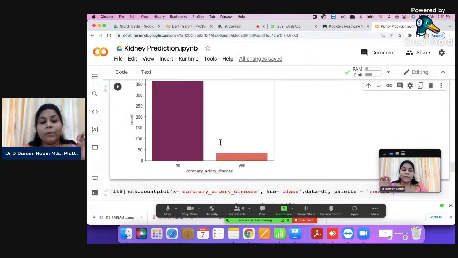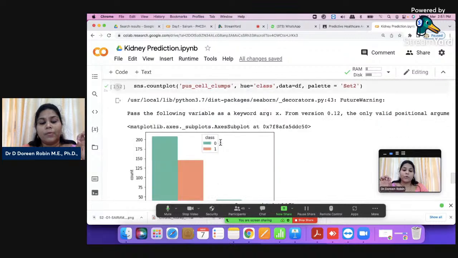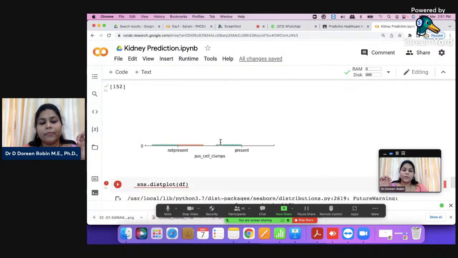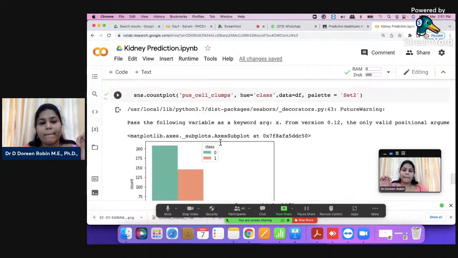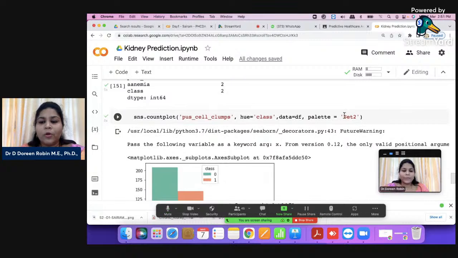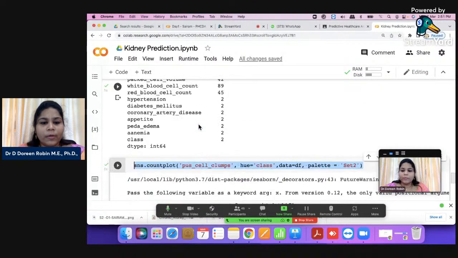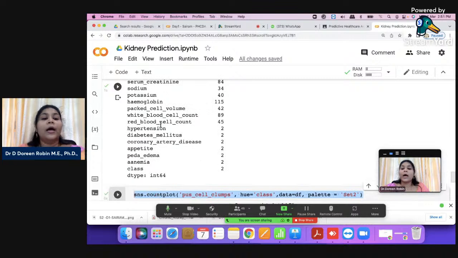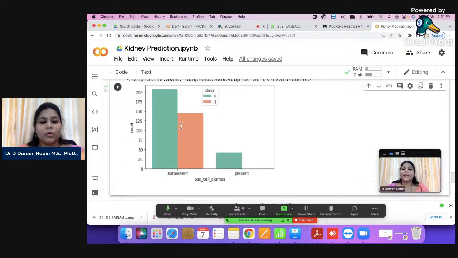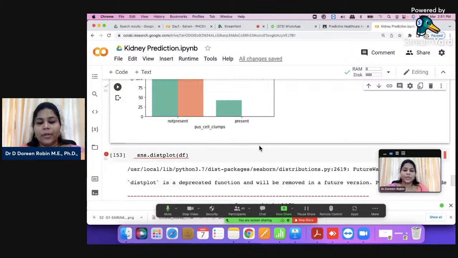Say for example, if I'm going to use columns with more unique values. And also you can use set2, set3. I'll show you one example, sns.countplot, say for example, red blood cell count. See how the graph doesn't come? It won't come properly.